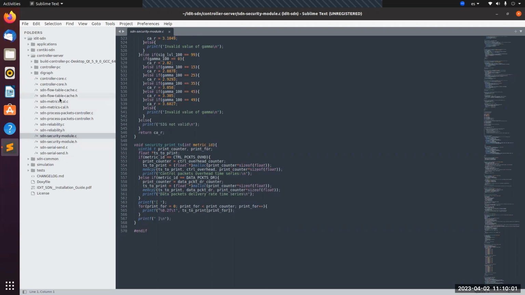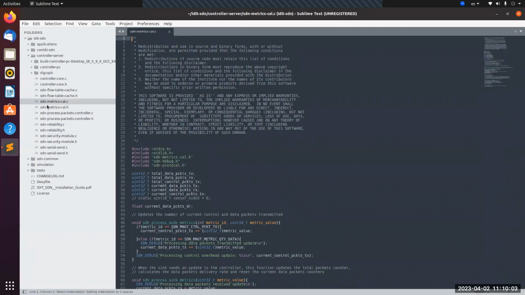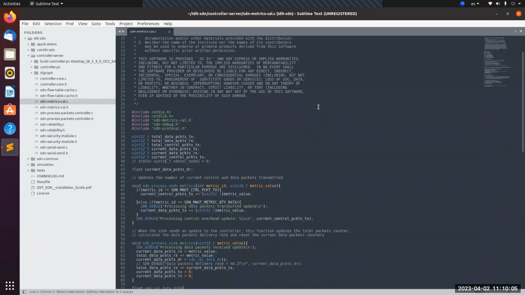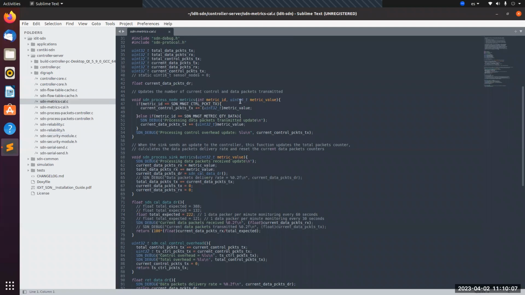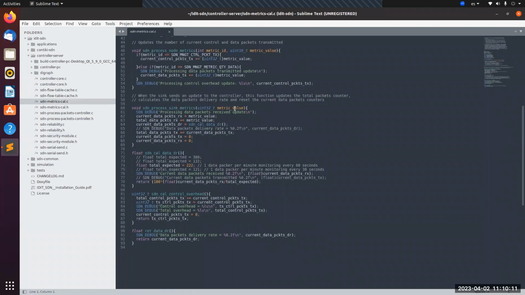Okay. Another important thing is in the SDN metrics calculation. There is one parameter that you have to modify, and this is, for example, in the case of nodes, you have to set here the number of data packets that you expect to receive per minute.